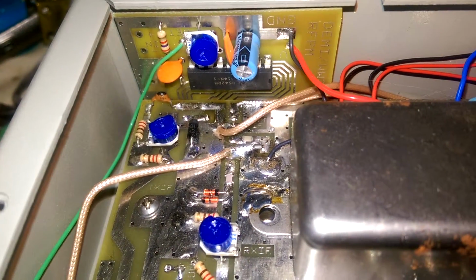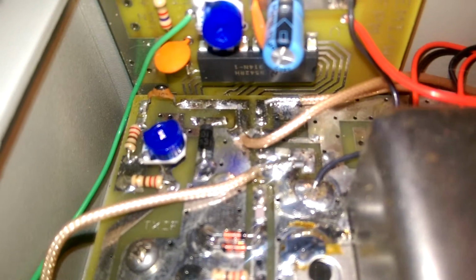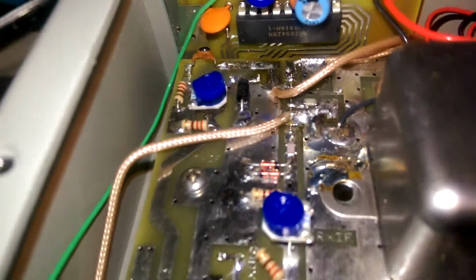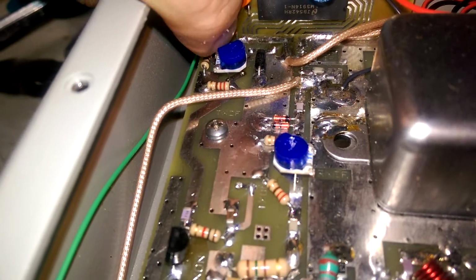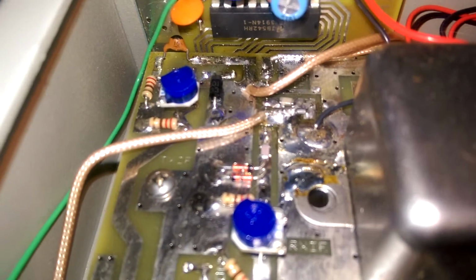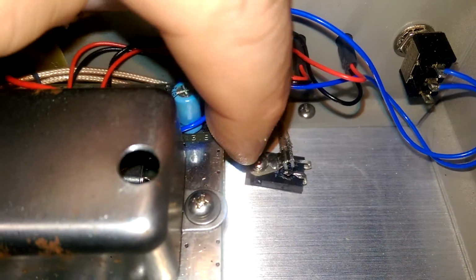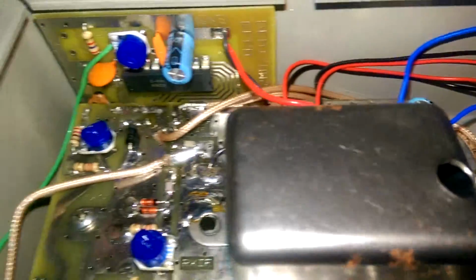Alright, we're trying to work on the 1296 transverter. Right now, we have the cap right there. Cap right here. Also the dummy load, which is connected through coax to the chassis or the heatsink there. Gotta take those out for the low drive input.